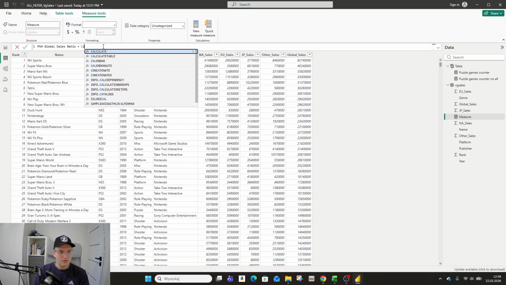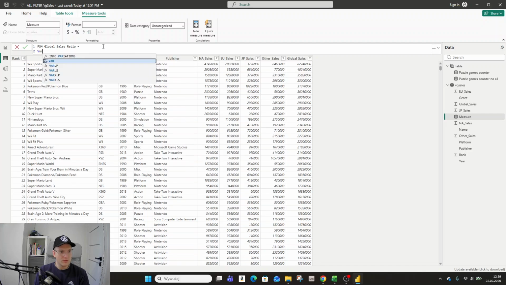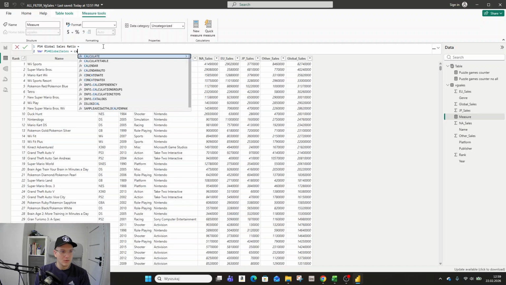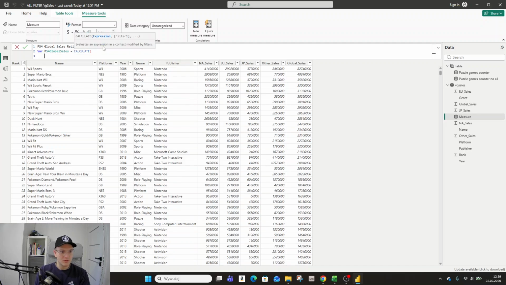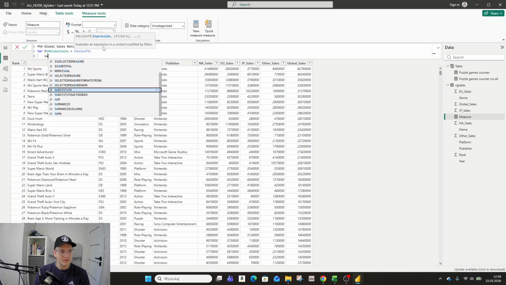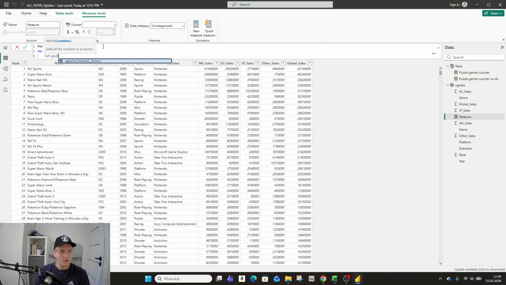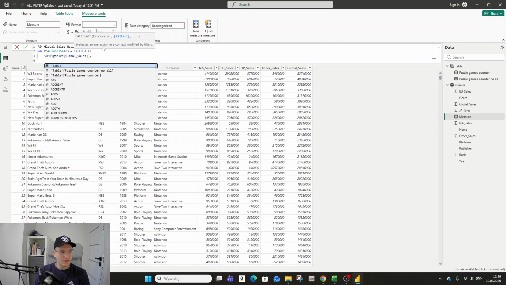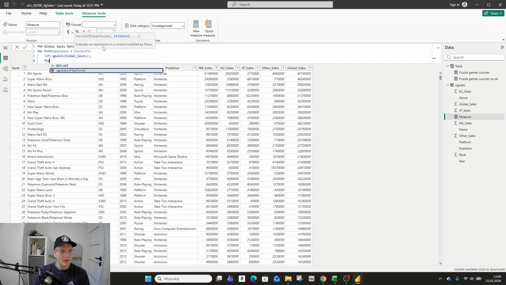And the first one will be a variable called PS4 global sales, which is used with the CALCULATE function. Let's sum the global sales, and let's use platform is equal to PS4.